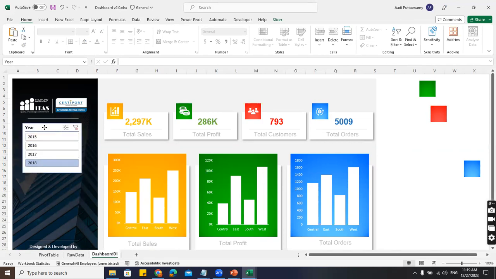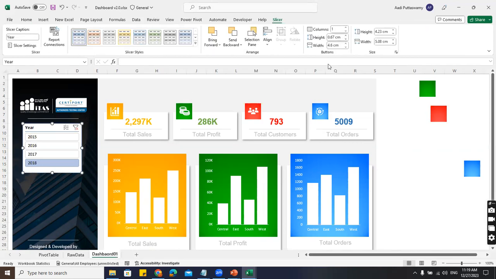Let's go and select the slicer. And here I have this slicer. Go to this slicer. You have something called columns. You just have to plan how many columns I need. Let's say, for example, I want this with 2 columns. See? Just increase this. Done. See? Still, I'm not happy with this color.